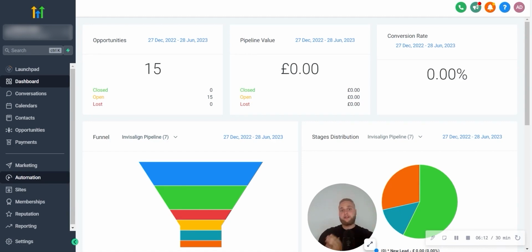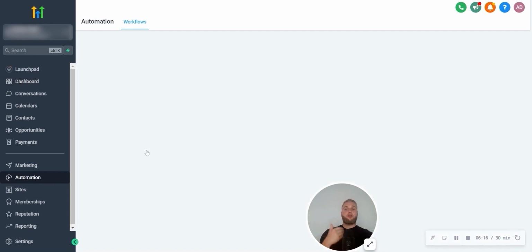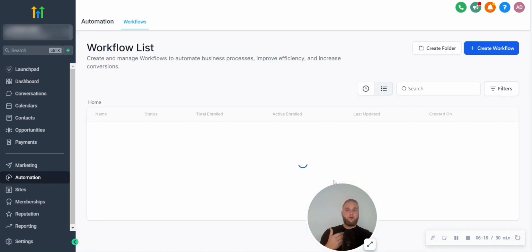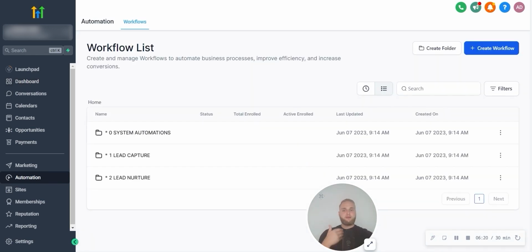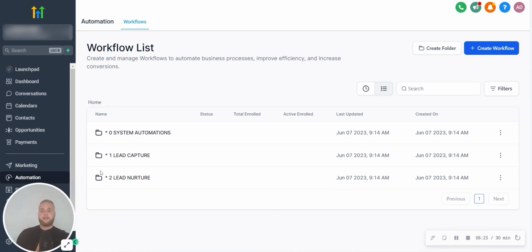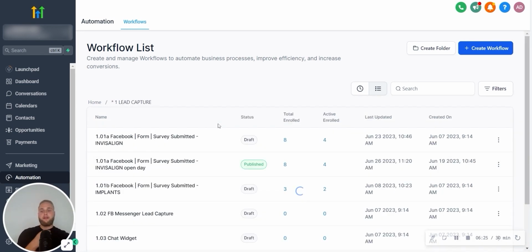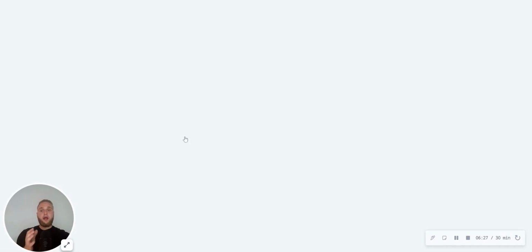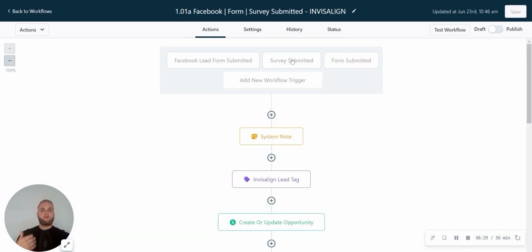They need to get instantaneous messages. Okay, and I want to show you the kind of thing that you need to have in place that will get you more responses. It will get more people booking in. Okay, so let me show you this workflow here, and this is what's known as a workflow. This is all the workflow is: what will happen to the lead once they've actually become a lead. Okay, so I'll make this more simple.